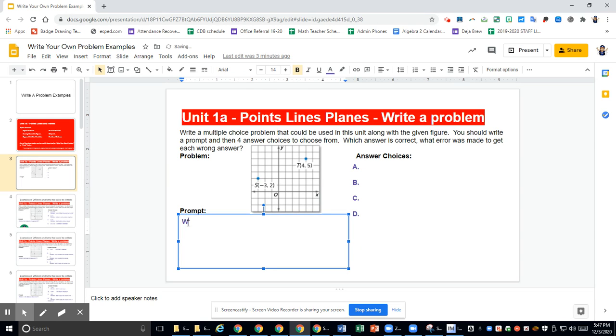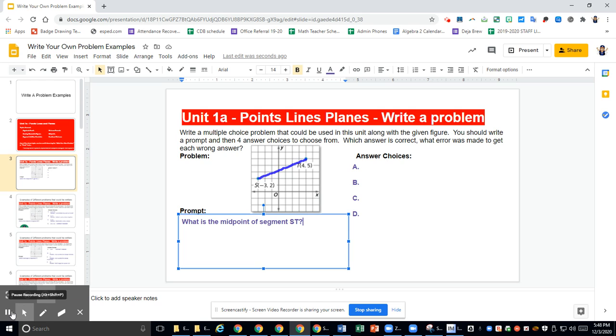So that's what I'm going to go ahead and do. I'm going to say, what is the midpoint of... Sometimes it can be difficult to get our math symbols in the Google Slides, but you can always just type segment ST if you want to be quick about it, rather than finding the little bar that would go over it. So segment ST is going to look like this, and they don't have to be able to draw it to be able to find it. And hopefully we remember that to find the midpoint, we need to take the average of the x and y's.